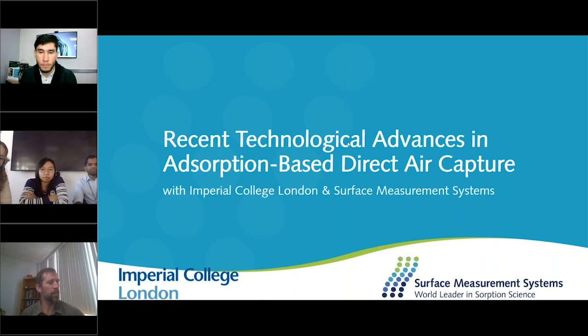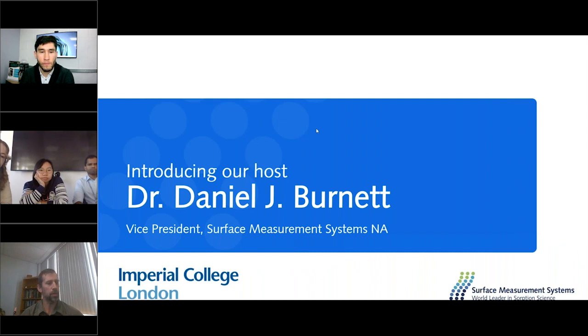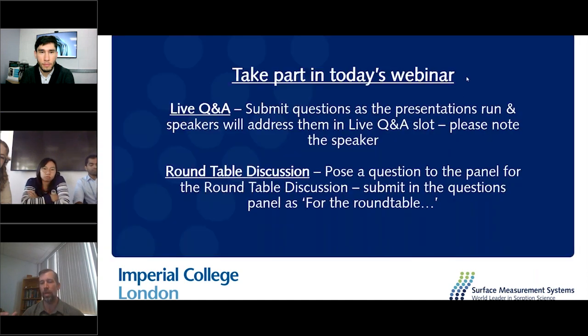We are pleased to have three speakers from the Chemical Engineering Department at Imperial College London. Just to give you, the attendees, a little heads up, we're going to have three speakers in succession. I'll introduce all three speakers now. They will go through their presentations. This will be followed by a presentation by Dr. Paul Iacomi from Surface Measurement Systems. And at the end, after all four speakers have presented, we will have a live Q&A, roundtable, open chat.